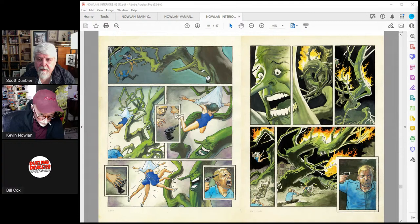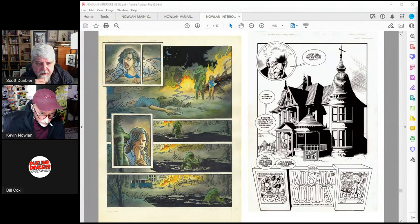Again, the top two panels on the right, where instead of doing one panel, you did two with the same image, which I really dig. All right, let's go to the next one. And there's the last page. Nothing like a happy ending.